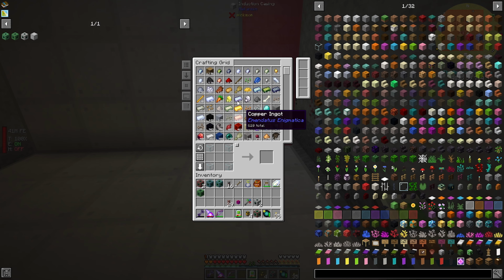Also saw that there is another coolant. Ether? What is ether? Ether gas from Industrial Foregoing. How do we make this? That is a laser drill with a fluid base, with a purple laser lens over a wither. So we have to trap a wither, keep it somewhere, put this over top of it, and extract ether gas. Now what this does, let me pull this up really quick.